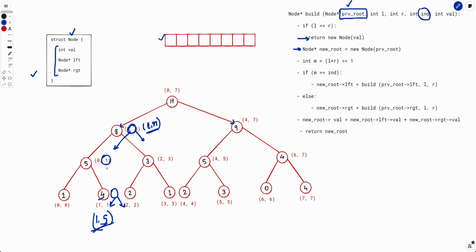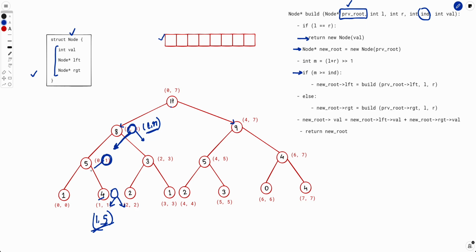Now if your index lies in the left, in this case you will simply update your left child by calling the same function again with the left child pointer. This will say what the previous value is here, or what the previous left child is. Now why do you need this? Because once you go down from this particular node, you will only be going down in one direction. You will not go in both directions. In this case, you will be going down in the left direction.